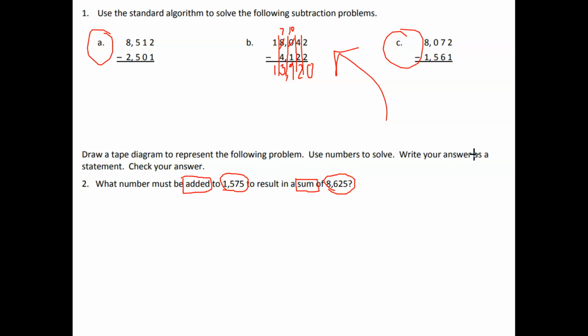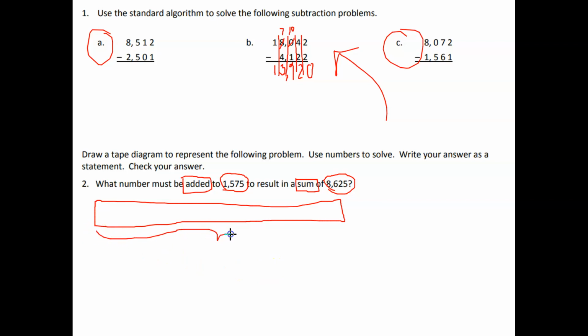They want us to represent these numbers using a tape diagram. Now, our final sum of the tape diagram is going to be 8,625. That's a large number. So let's go ahead and draw ourselves a nice long tape diagram to represent that number. I'm even going to make it as large as my question. Take a moment to do the same thing. This entire tape diagram is worth 8,625. Either above or below your tape diagram, can you show that the whole bar is worth that much?